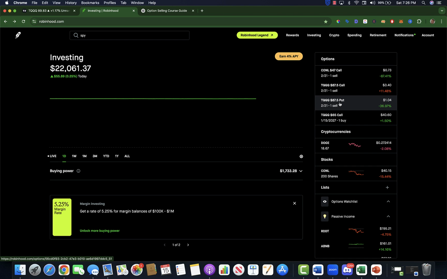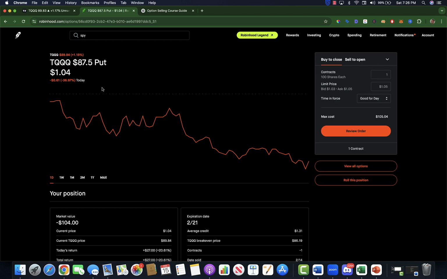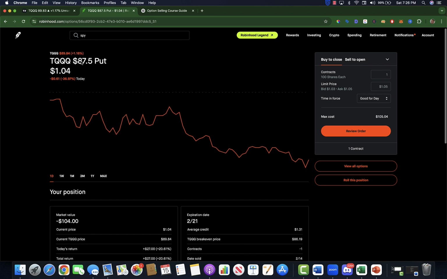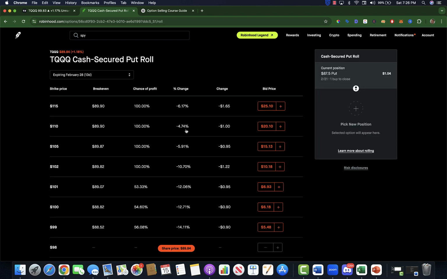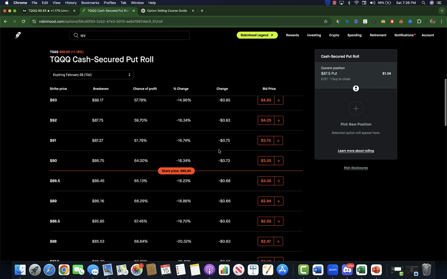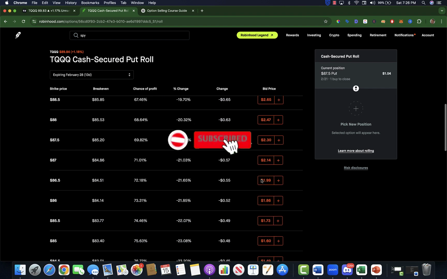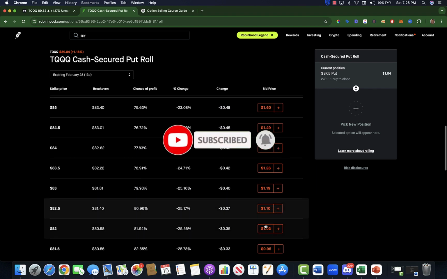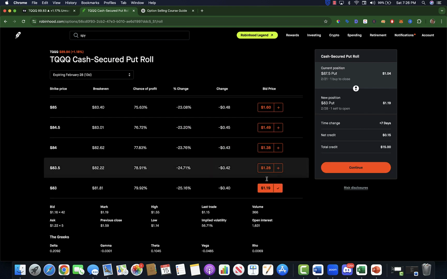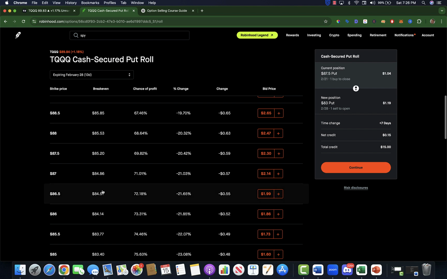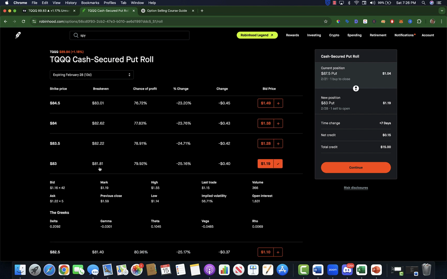I wouldn't want my portfolio to be majority leaps because that's just too risky. Cash secured puts allow you to continue rolling lower and get a better entry price. So obviously, the way this put would work is if it expired in the money at 87.50, I would have to buy it at 87.50. But what makes it awesome is I can roll the same way I can roll the covered call up. I can roll this down, and in this case, all the way down to 83. So instead of buying at 87.50, I'm now buying at 83. Instead of my break even being whatever that would be, it's now $81.